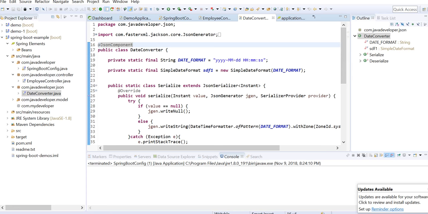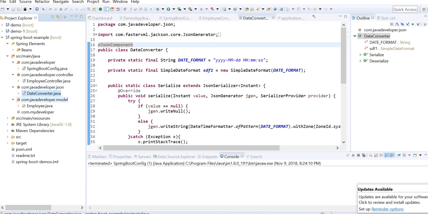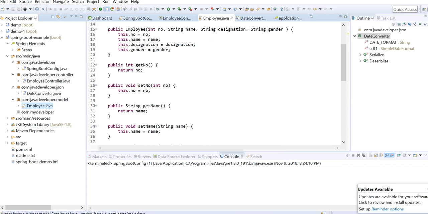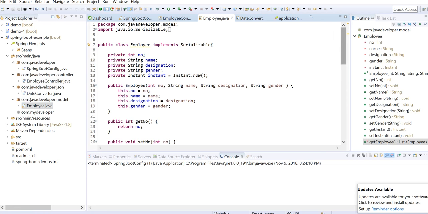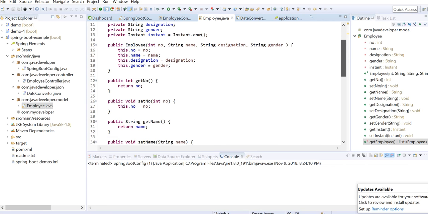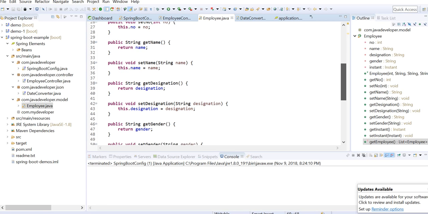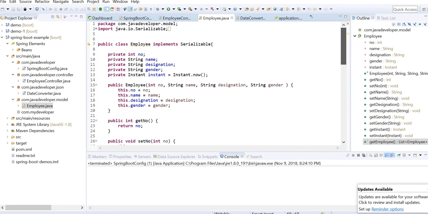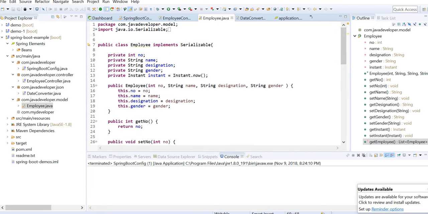Going forward, you have another class called Employee.java. In Employee.java, I have a couple of variables: number, name, designation, and gender. I have some getters and setters, and you have a constructor. For example, for number you have get number, set number, and for name you have get name, set name, etc. The same thing applies for designation and gender. We have used something called instant, and this class implements Serializable.